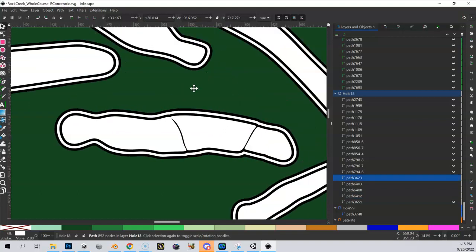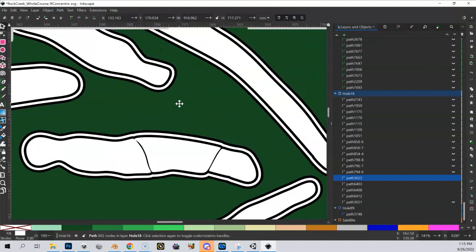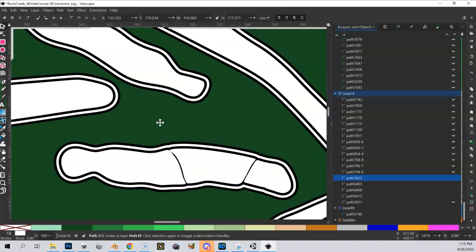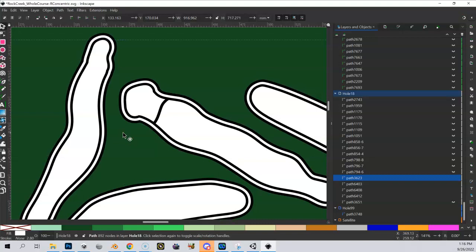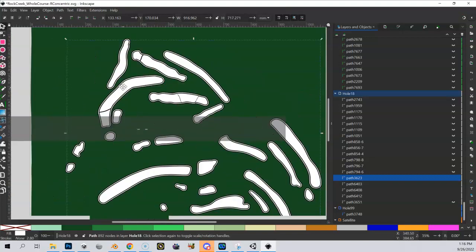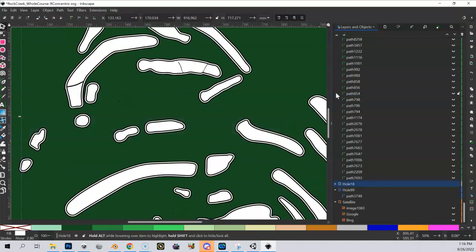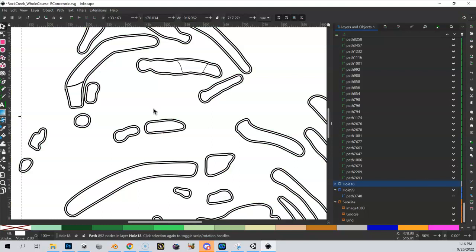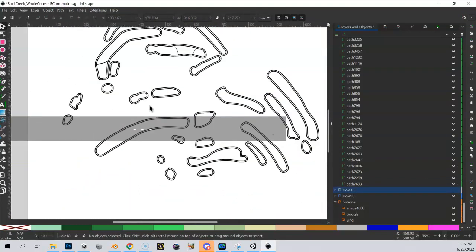The reason that happened is because I had segmented my fairways out for Inkscape, for some things I was doing. You might not have this issue, but it's something that can be easily fixed inside of Photoshop, and I'll show you that. But now we've got the makings of some concentric mow lines for all my fairways and all my greens. So let's turn off my hole 99 and zoom out just a tad here.